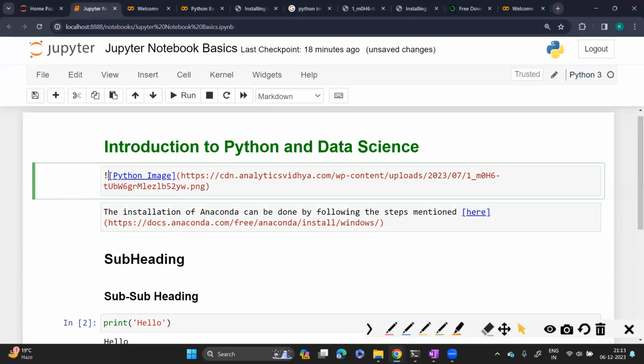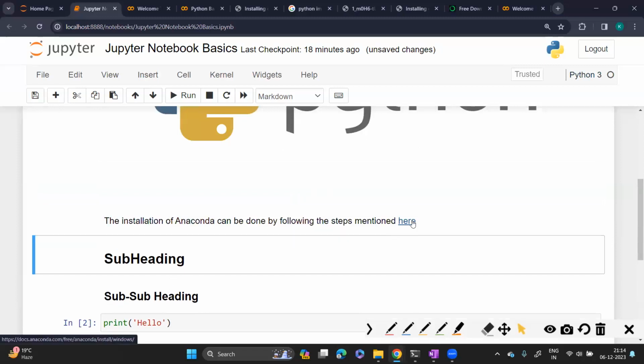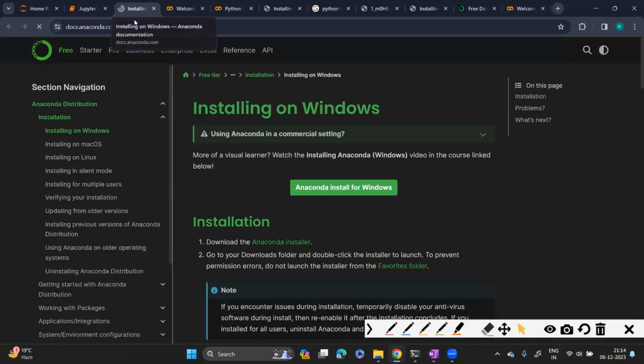So you should use this exclamation mark only in those cases when you're loading the images. Don't use it for the URLs, right? So now you run this code. This is the image file. And here, without the exclamation mark, is the URL. Now, when you click on that, it is going to lead you to that particular page, which was the reference you have given. And we are on this page.